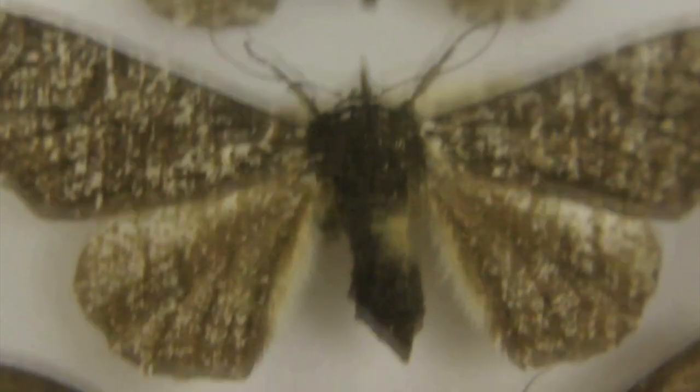Consequently, where these moths hide during the day changed in colour. They tend to hide during the day in the tops of trees, and those trees had become sooty — coloured with black deposits from all the kilns and furnaces and fires that were happening as part of the Industrial Revolution. So this is an example of evolution actually taking place in practice, and scientists were able to study it right from the 1840s and continue to study it today to work out exactly what's happening with this species.